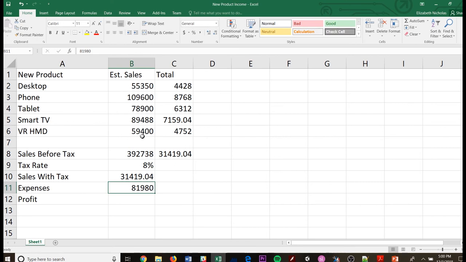Okay, so you could easily get your total here and just multiply it by 8%. I did want you to see the total column, if you wanted to add a column in there, so that you can understand that it can go all this way, or you can just get your total here and then multiply it down here, and that is what it states in your formula bar as well.